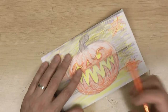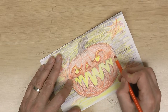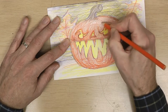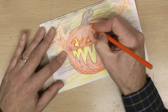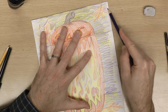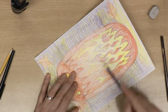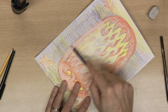So I'm looking forward to adding marker to this. It's going to make it really pop out, make some bold marker lines, so I think that will be the next part of this video. I like the way this color blending works, so I'm gonna do some more of this real quick. The key with colored pencils is you can't press too hard, and if you press too hard you can't blend it anymore.